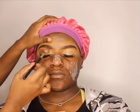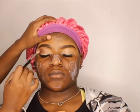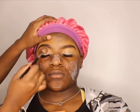So we're going for a soft look today, so I'm just going to go in with a brown shade that's close to her skin tone. And I'm going to tap that product in. I'm using a Morphe brush. I don't remember the exact number. I think it's a 443 brush, but I'm using that and I'm tapping in that brown shade.